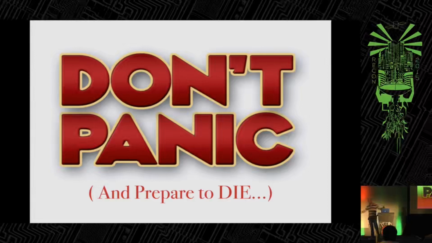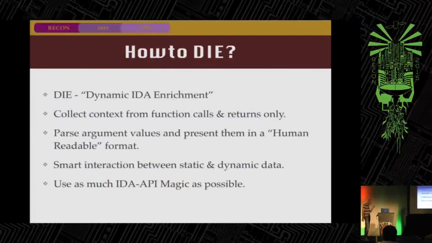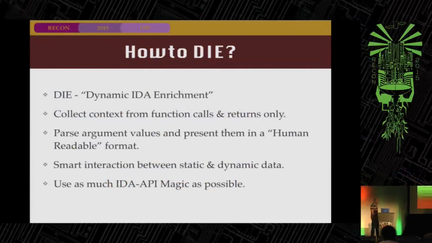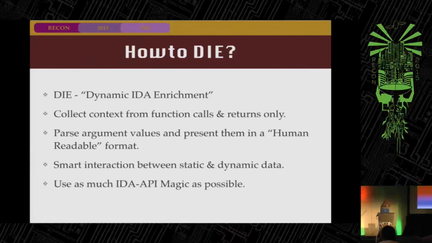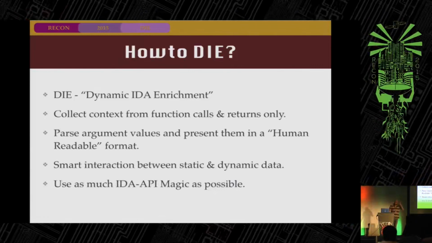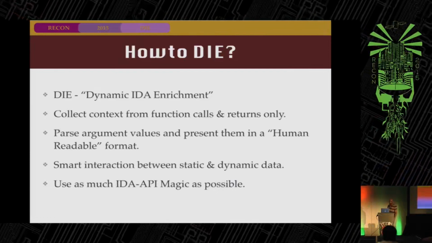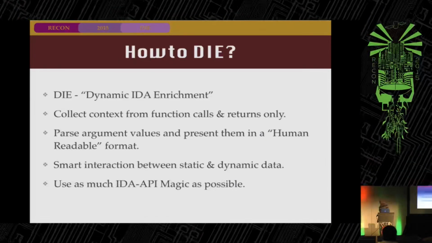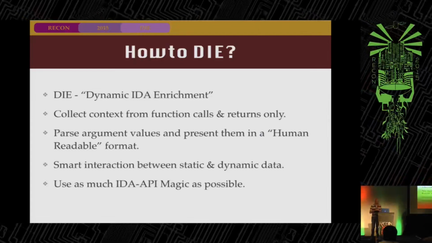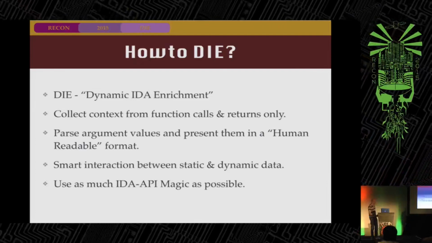So I hope you are prepared to DIE. DIE is my plugin that I designed to solve this problem. It's called DIE because it's a Dynamic IDA Enrichment framework. What it does is take a very similar approach to the one FunCap did. It collects context from function calls and function returns. And once those raw values come back to me, I try to parse them in some kind of human-readable way. That's the best definition I can find for it.